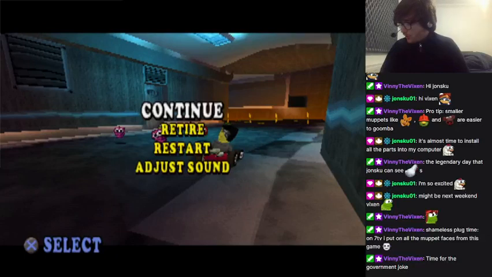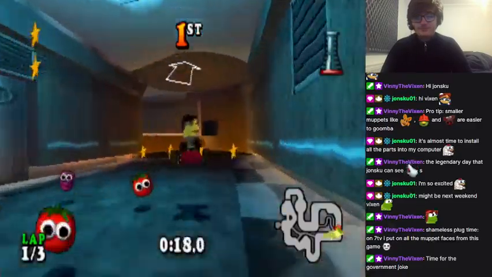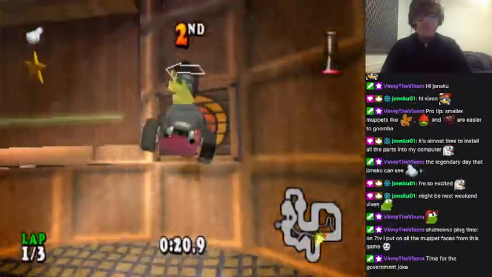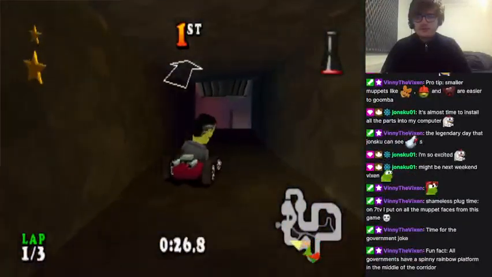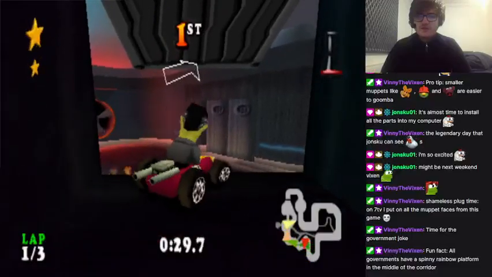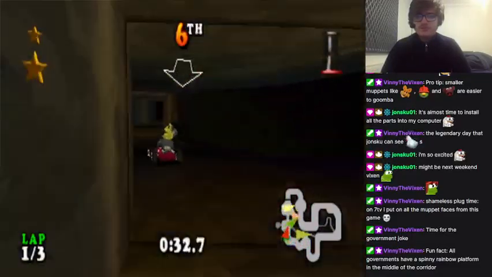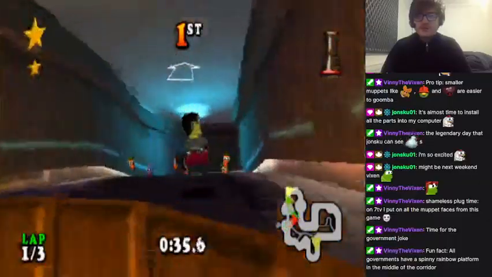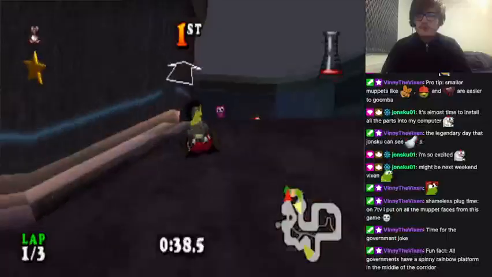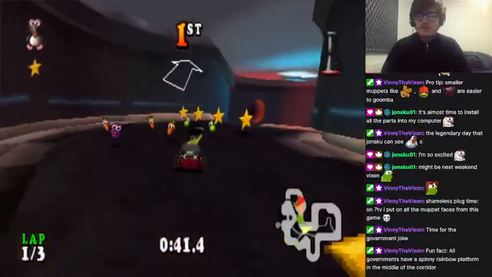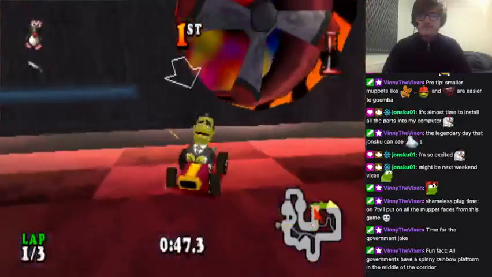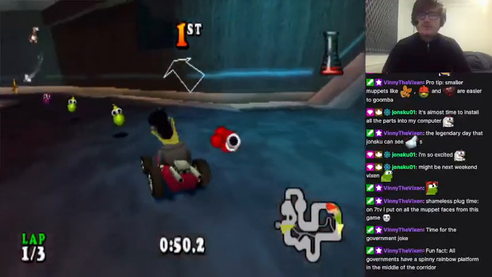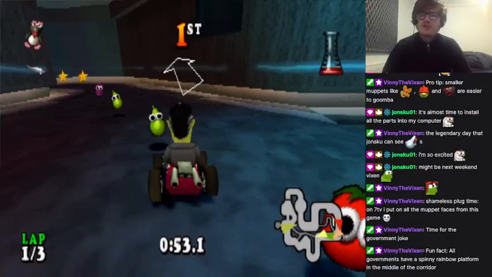And now this shortcut. So you need an item that isn't a penguin. I don't have an item at the moment, but you need it to break this tunnel door down. And then you'll be able to go through the tunnel to the other side. If you don't, then unfortunately you just got to drive all the way around. Nothing else you can do. And yeah, the tunnel spits you out here.